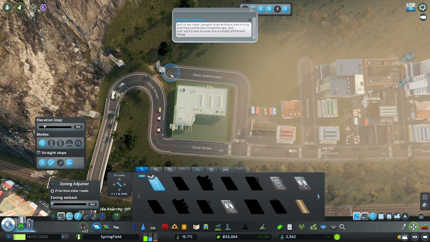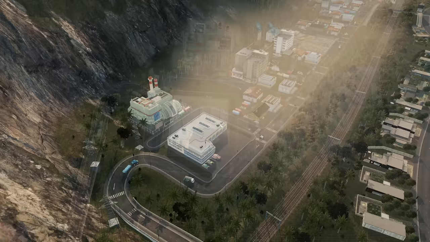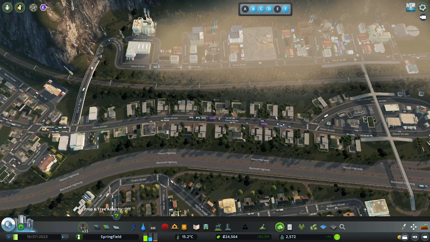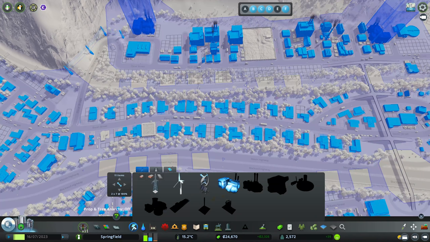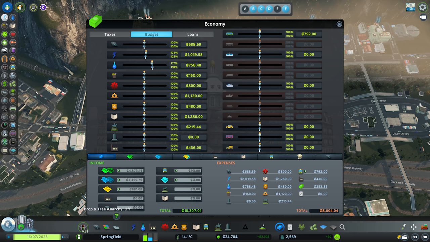People living without electricity and had outhouses long time ago, but people are complaining. Please don't complain. I'm literally popping it in right now, and that's going to go there. That's fine. Just sort of tucked away a little bit. That's good. I don't mind that. And hopefully that'll be plenty of electricity now. We shouldn't have any more complaints. Yeah, look at that. So I could even drop the budget back down to something like that and save a wee bit of money. Yeah, that's fine. I'm not going to go too far because we are expanding.